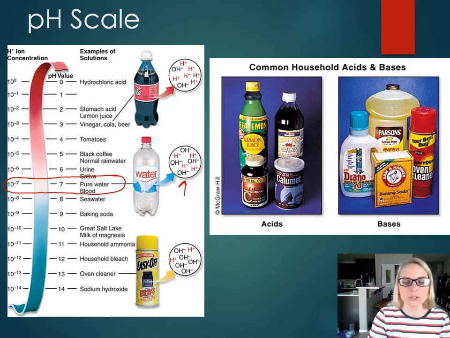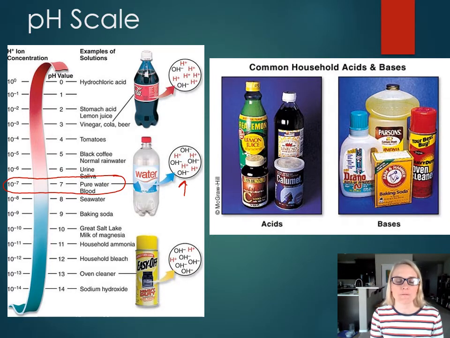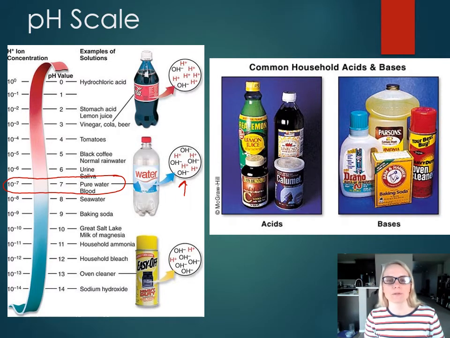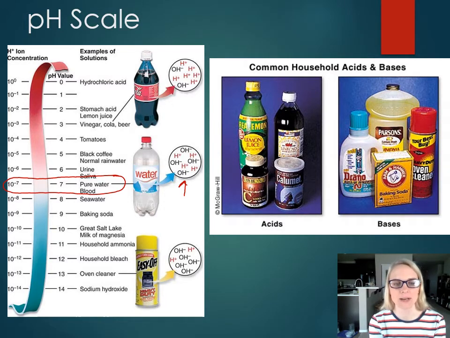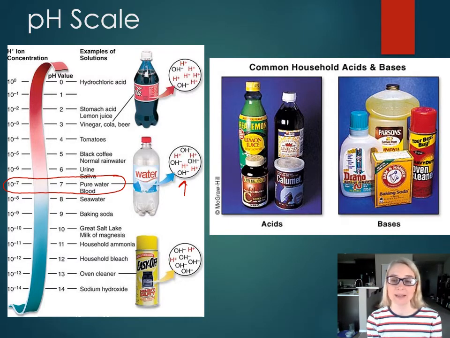So we can look in this little circle here, and if we have 4 hydrogen ions, we're going to have 4 hydroxide ions, and they will go back and forth to equal amounts of water and equal amounts of hydronium and hydroxide. So when you have something that has equal amounts of hydroxide and hydrogen ions, the pH is 7. 7 is neutral. It's right in the middle. You don't have a difference between those hydrogen ion and hydroxide ion concentrations. So at pH 7 the ion concentration is 10 to the negative 7, which is a really small number of hydrogen ions, but that's where that number pH 7 comes from.